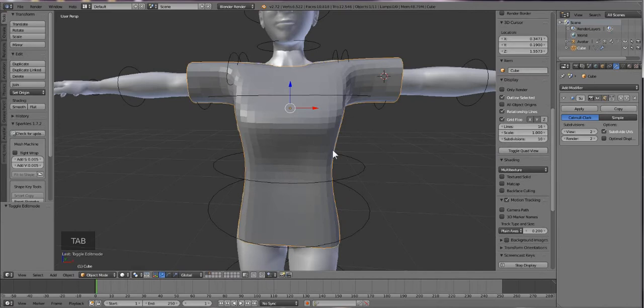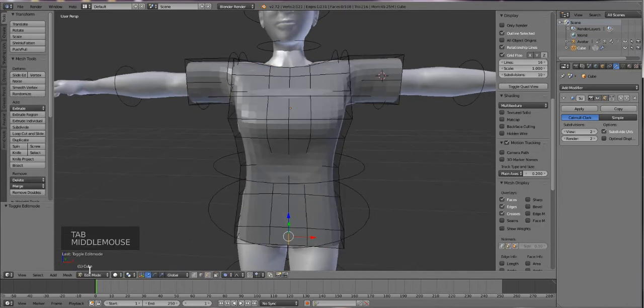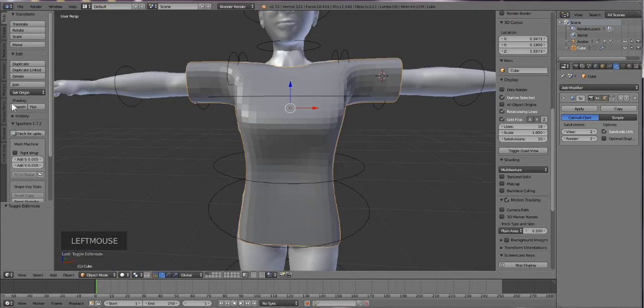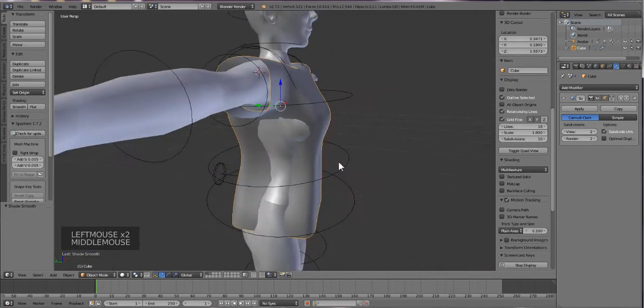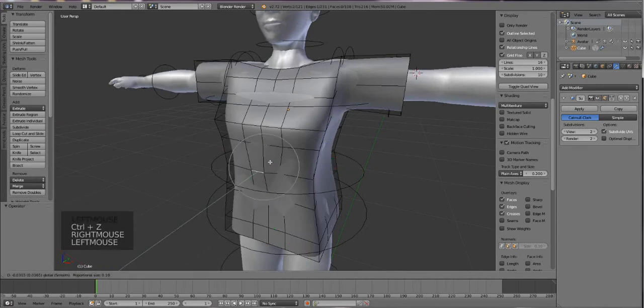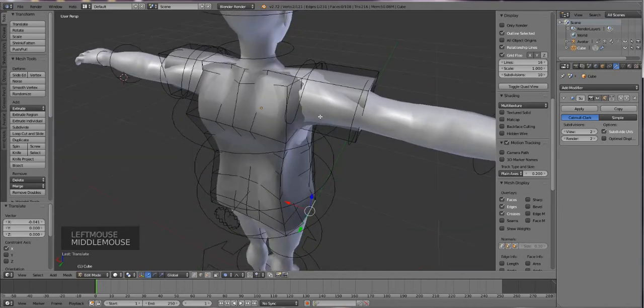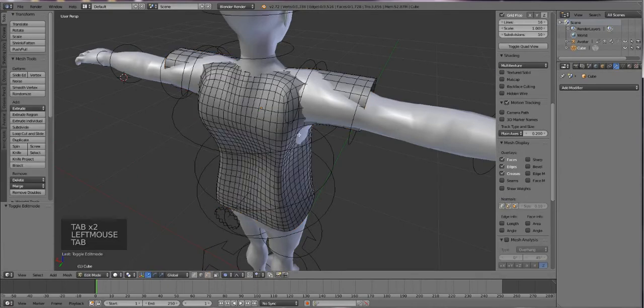So let's go back in edit mode. And we're going to tidy this blocky thing. I'm going to make it smooth. So I'm going to object mode and then smooth. So now it looks more like a t-shirt. So let's get that artistic stuff in here, because it's still kind of boxy. And I'm going to apply the subsurf modifier. I need those extra grab points.